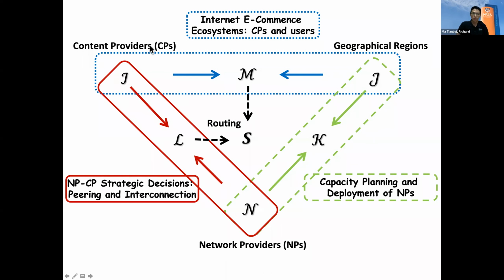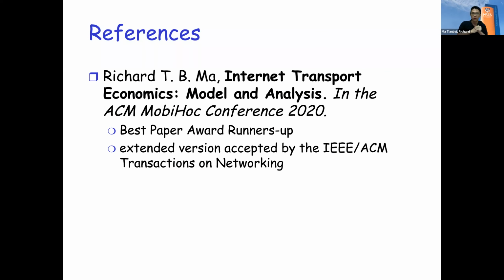And for these content providers, given the routes available to them, they distribute the traffic demand along these routing paths. This forms all these user sizes on different routes. This is the S, right? S denotes the number of users that are served on a certain path. Then eventually, these users' demands, in terms of the TCP protocol, determine the input rates, which further affect the utilization, the delay, and the drop rate on the individual resources, which turns out to determine the QoS for the application, although we need to aggregate these performance metrics at the resource level with respect to the routes. So more details can be found in this recent work.